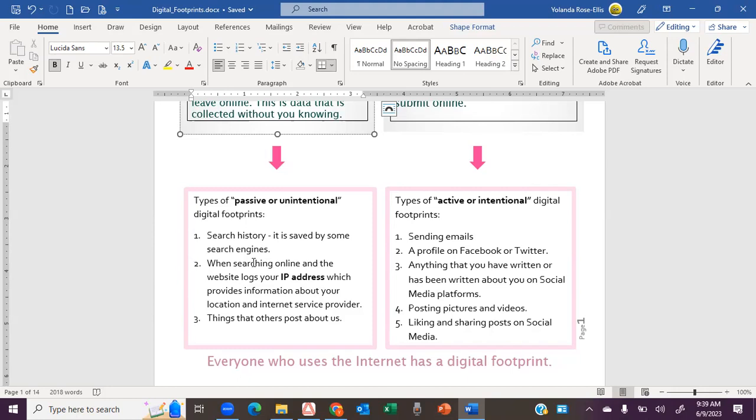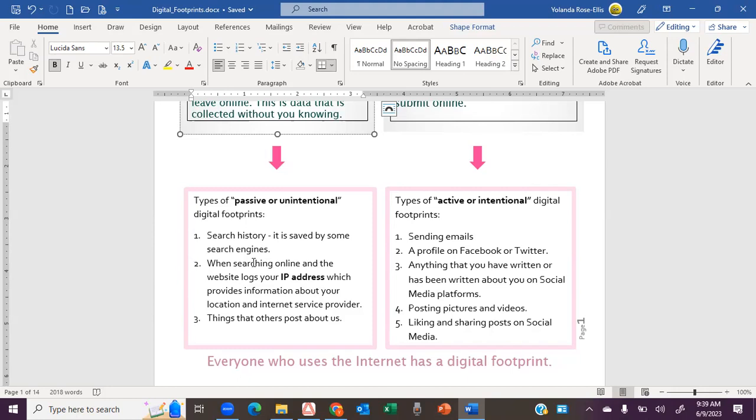Number 2, when searching online and the website logs your IP address, which provides information about your location and internet service provider. Number 3, things that others post about us.